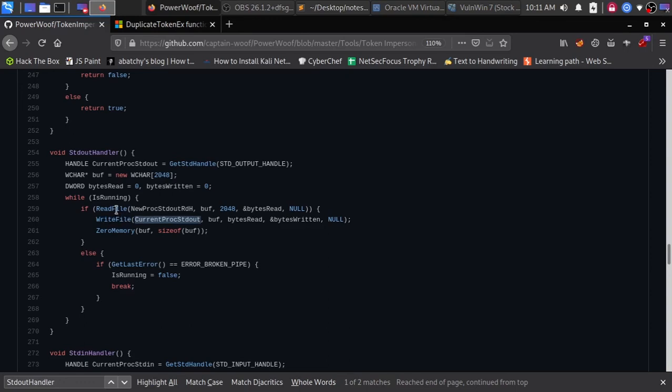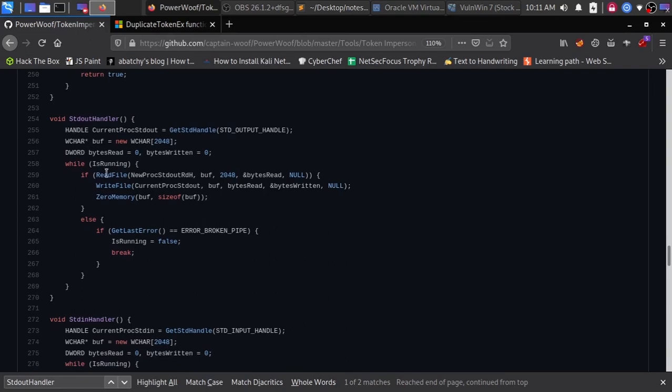So in essence, what we are doing is capturing the std out from the process, because the new process's std out, remember, was set to be this end of the handle. Then we are using the contents from that handle, storing it to buff, and then in the next line we're reading from the buff and writing it to the current process's std out, which is handled in this line. The current process's std out, we can get that by using the GetStdHandle function, and you keep doing this over and over until it is not running anymore. And isRunning is a boolean variable, which I will show you.